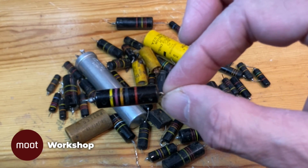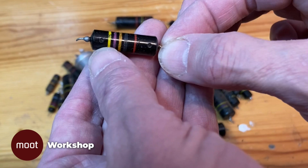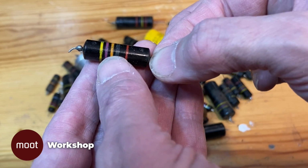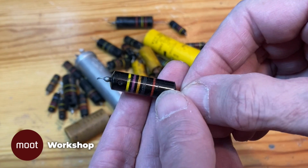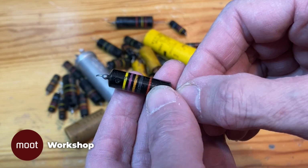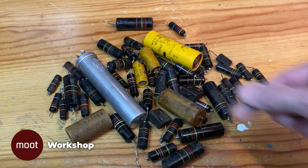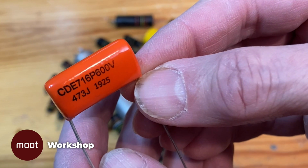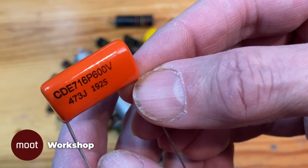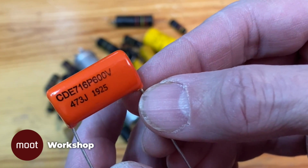Those color bands on there are the code to tell you what they are. So that's 4, 7, and 3 zeros, and then you back it up 6 decimal places. So 47000 is 0.047 microfarads. Here's a modern capacitor, and you see that's 473. So that's 47000. So that's 0.047 microfarads.